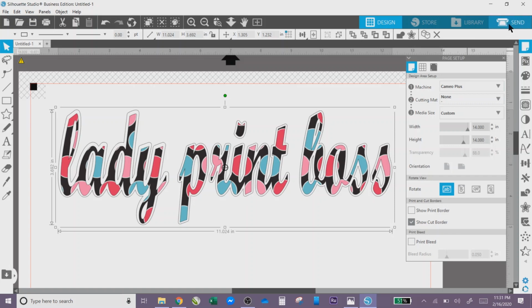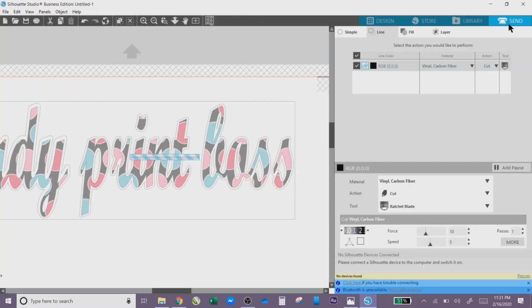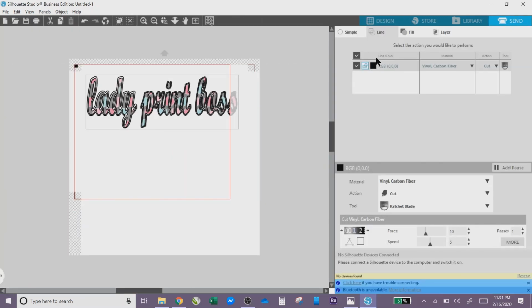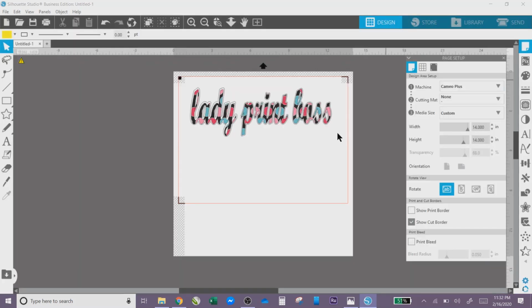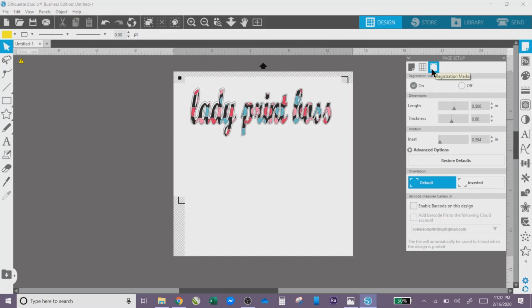and you would hit this and go over here to send, and see how that is. That's cutting only so much. So you would want to go back in here, and I don't know why that's on there.